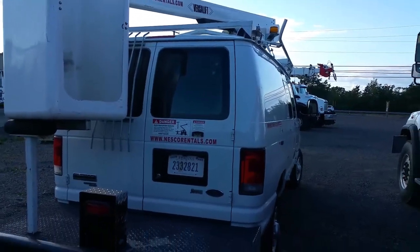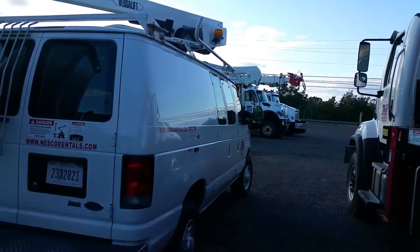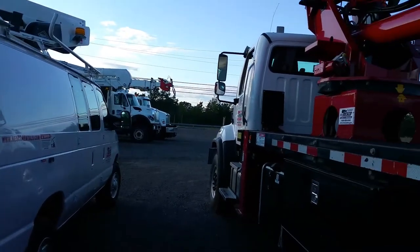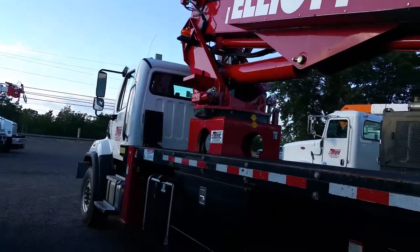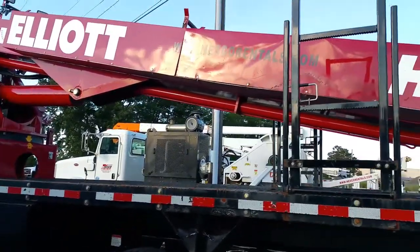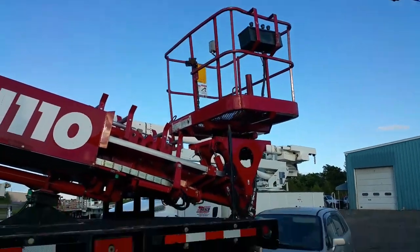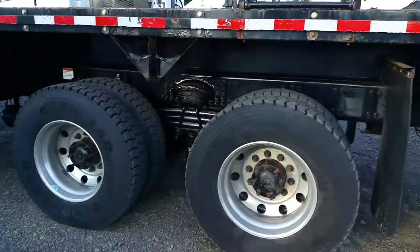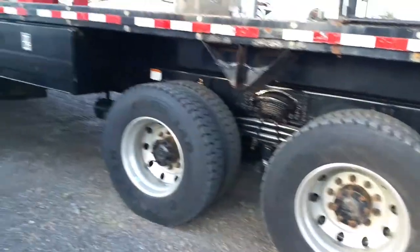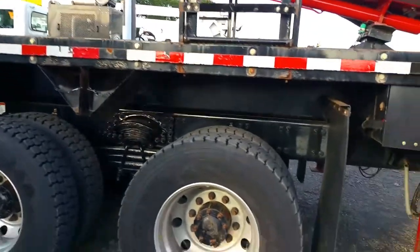Here we find ourselves at about 6 o'clock at night at a typical rental yard, and this is where we're going to pick up this high lift crane and bucket assembly. So you can operate that bucket from up above. It's got dual drivers on the back, single in the rear and the front steer, but it's only a steer.